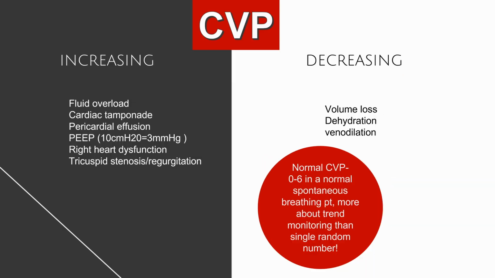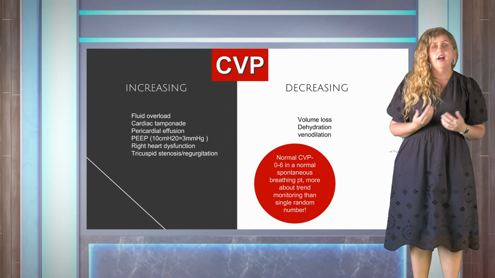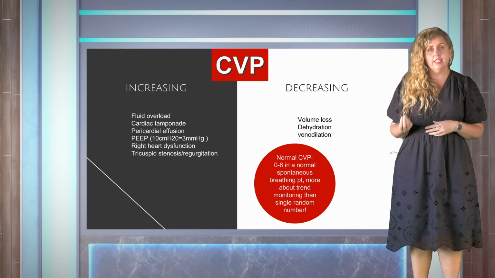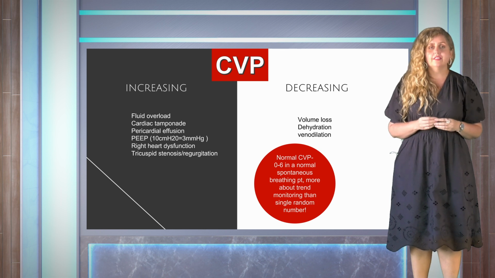So one of the factors that increase would be fluid overload, cardiac tamponade. If we've got a restrictive cardiac function, we'll also have backflow and an increased pressure into the right atrium. Pericardial effusion, a similar mechanism. PEEP: if your patient is mechanically ventilated and we have positive end expiratory pressure, which is continuous on our ventilator. If it's, say, 10 centimeters of water, it's the equivalent of around 3 millimeters of mercury on the CVP. I used to think 10 PEEP was the equivalent of 10 CVP, but in normal lungs, it's actually only about 3.